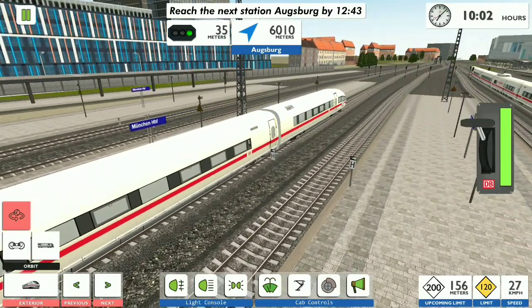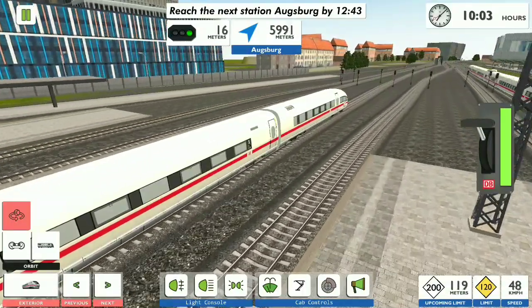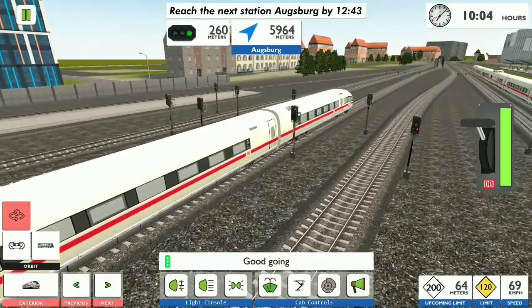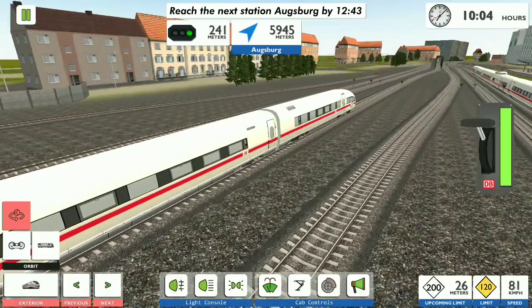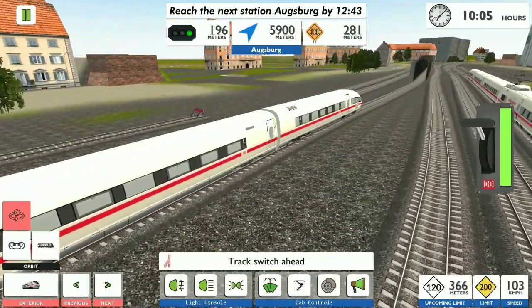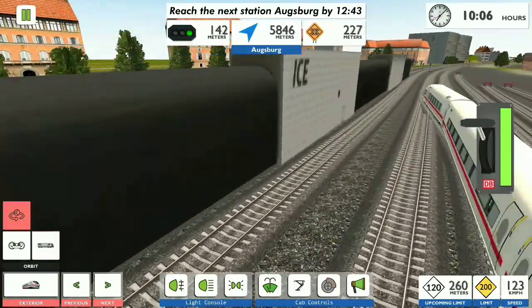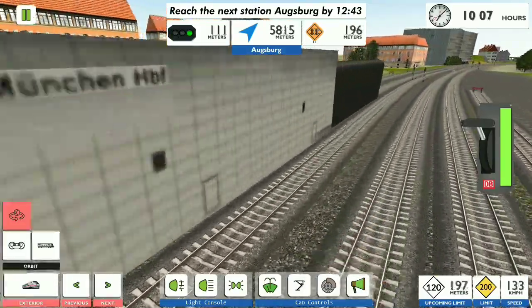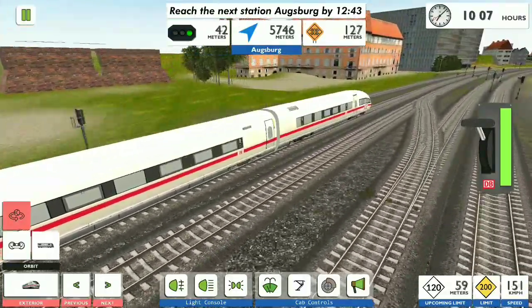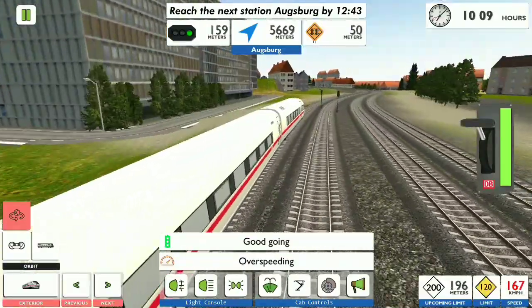First is 0 to 100, which is how much time it takes. So it shouldn't take that much time as I thought. 0 to 50 in like 5 or 6 seconds. Alright, 12 seconds and that's 100 kilometers reached. Now the biggest question is whether it can reach 300 kilometers or not. It needs to be fast to reach 300, and then we're going to test after that.